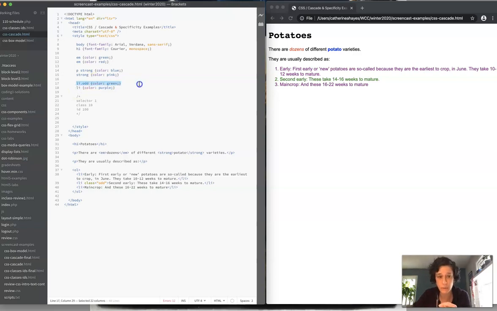Whereas this rule here has the li, which is a single element, has a value of 1, but it also has this class name. Classes have a value of 10, so technically the specificity value of this line right here is 11, which obviously is greater than 1, which is why this rule wins.